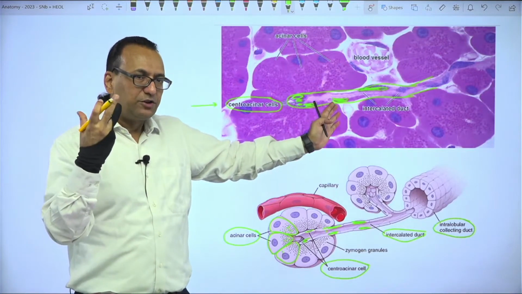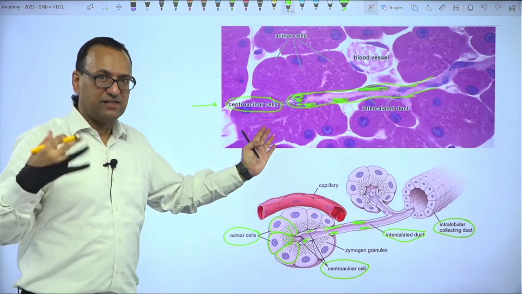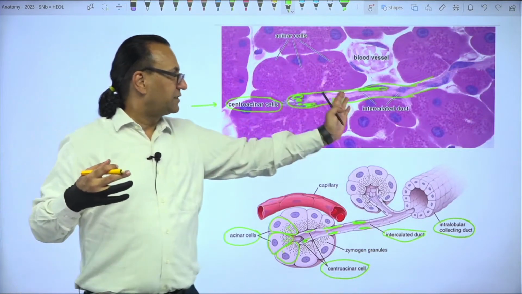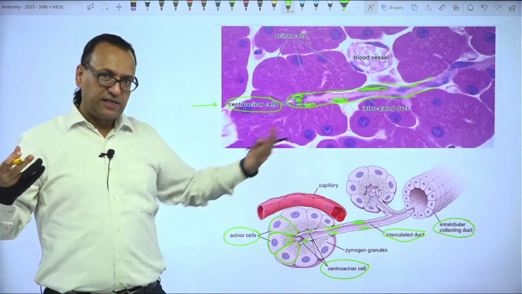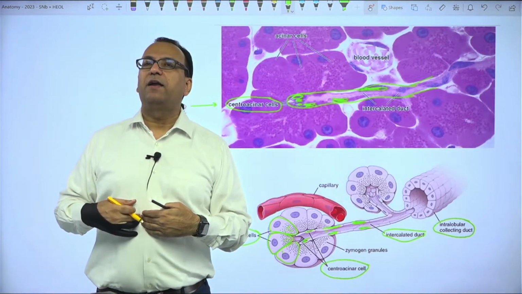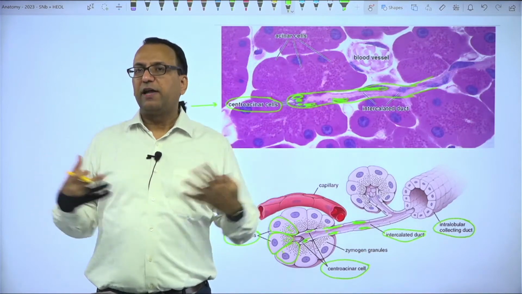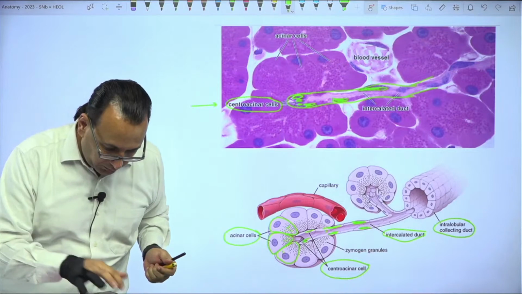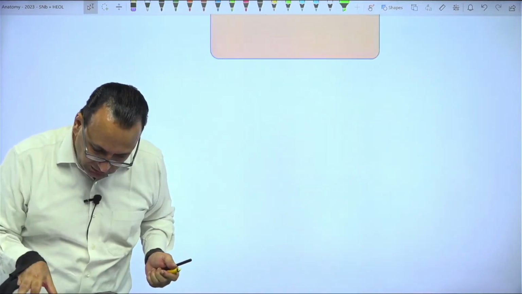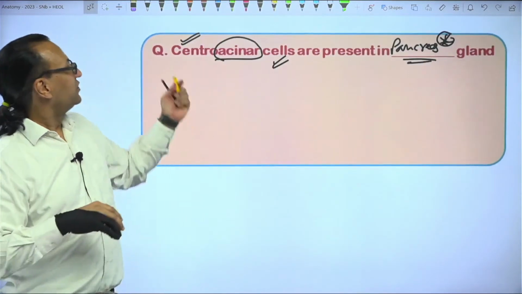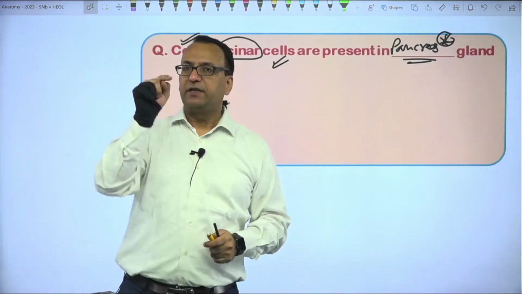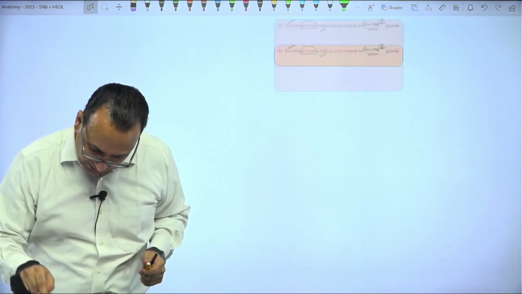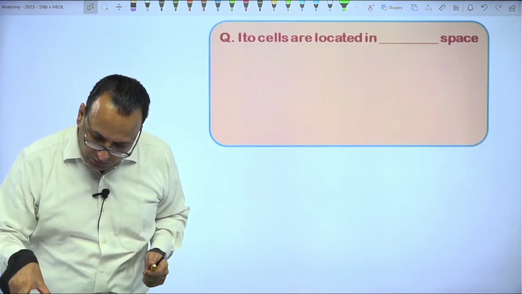Who is giving the enzymes? The lipase. Who is giving the lipase? The serous acini. And then it is bicarbonate rich fluid which is poured into the second part of duodenum, which was having acidic chyme. Now you can neutralize them. Okay, fine. So eventually what we just want to do is answers. Centroacinar cells are present in pancreas, absent in parotid salivary gland. That was the information I wanted to drive home. What is the answer to this question?